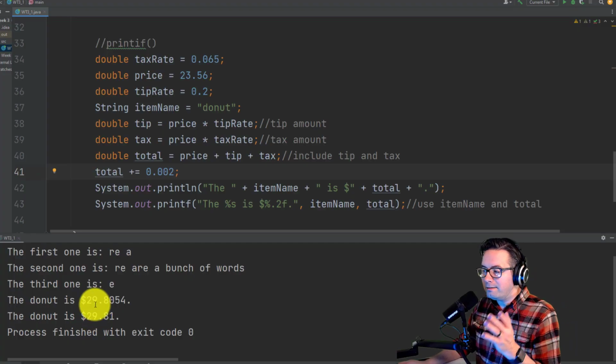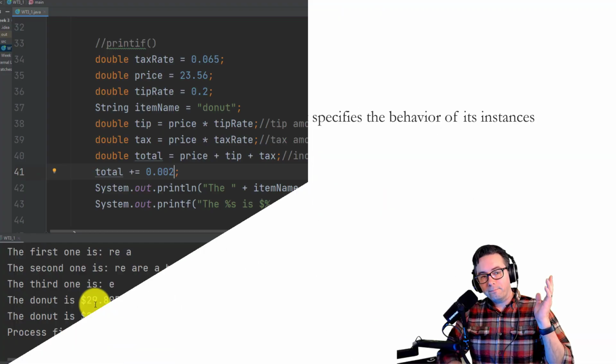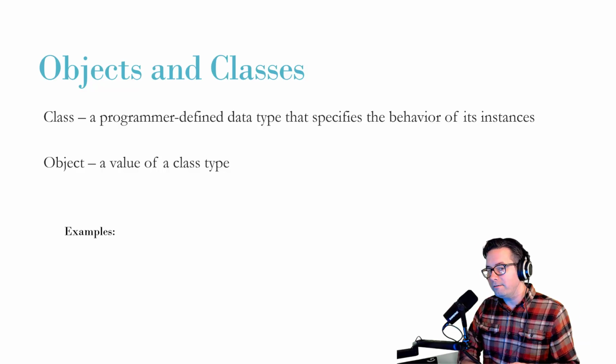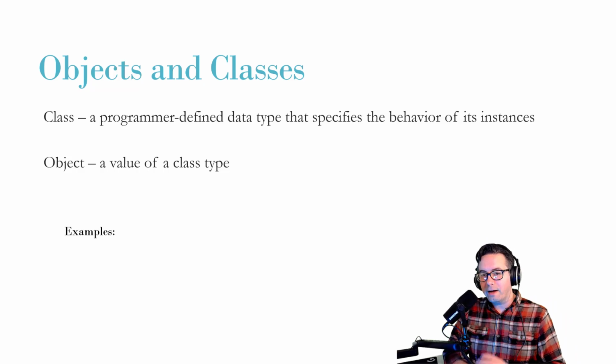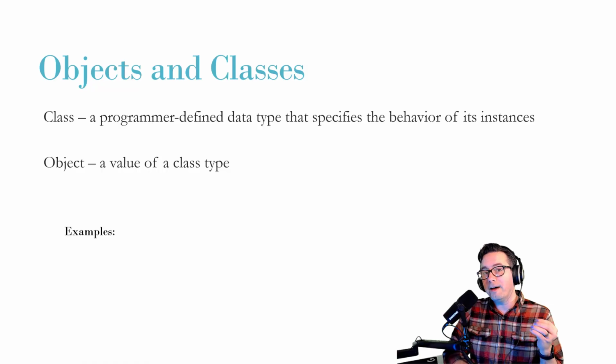All right. Anyways, let's reflect on these things that we just learned and saw in this walkthrough and see them in these slides. So, objects and classes, we were talking about those before. A class is a program-defined data type that specifies the behavior of its instances. That's its formal definition. An object is a value of a class type. Okay, these are formal things. Let's think about these in ways that affect us, because we're not actually going to be creating classes in this class in IST 140, but we will be creating objects.